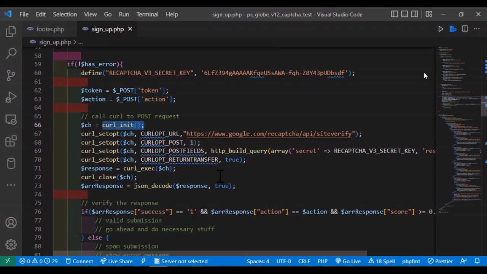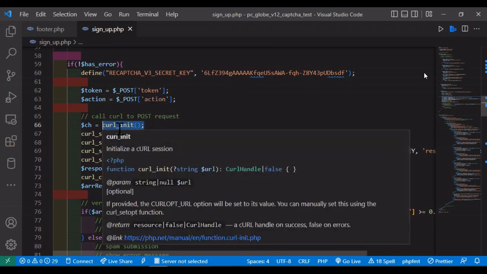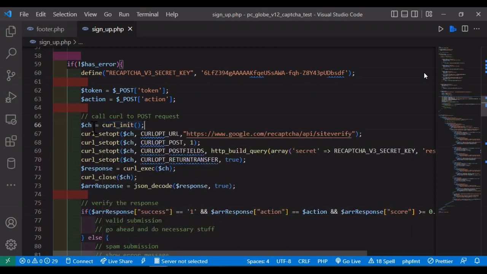So it is not just for this. It can be used for any API. It's very powerful. It's a built-in feature. To initiate, because this is like a built-in class that you're going to use, you have to use one built-in function called init, which means initiating the object, and I decided to call this one ch. Call it whatever you like, curl header or curl request, anything you can give it a name.